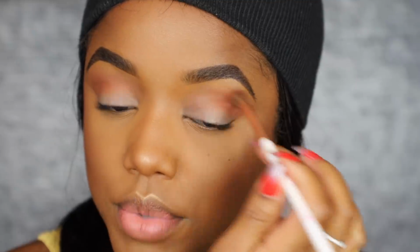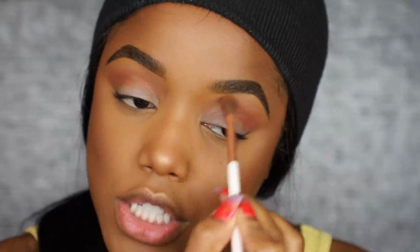I have been neglecting my under eye area. These things need some moisture. But guess what? I just got a hydrogel mask from Lancome. I'm gonna use it. That will be put to use tonight. Alright, I wanted it a little deeper, but we're gonna just keep her there for now.